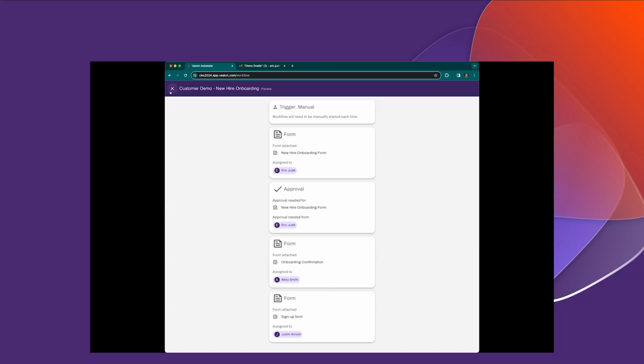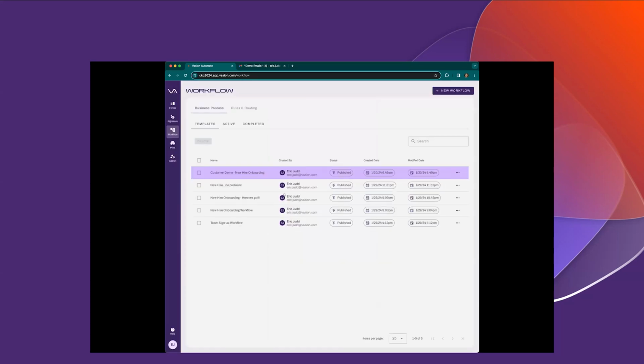Okay, so I'm going to exit out of this workflow preview and show you what it's like to actually start a workflow. So we're utilizing forms we created previously. We ordered them in a process known as a workflow. I come in here, and rather than going preview like what we just did, I could share it with other people I collaborate with within Automate. So you can share that and change editing privileges and so forth. But I'm just going to click on Start Workflow.